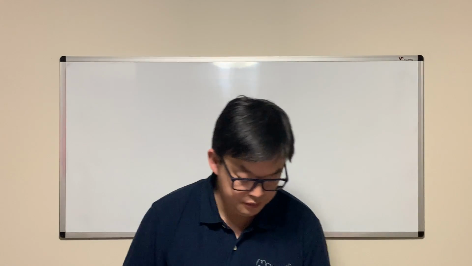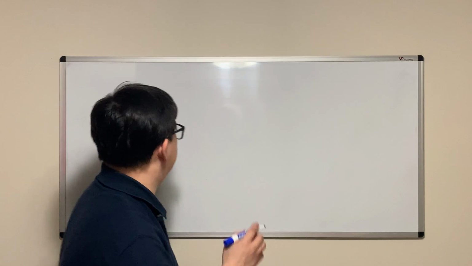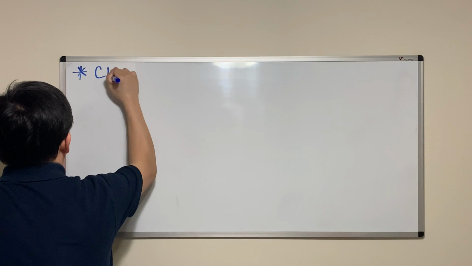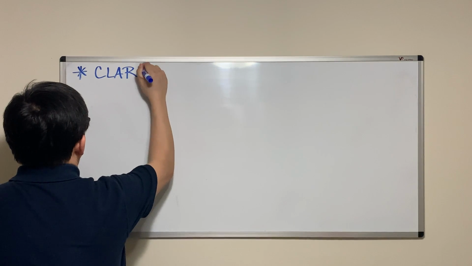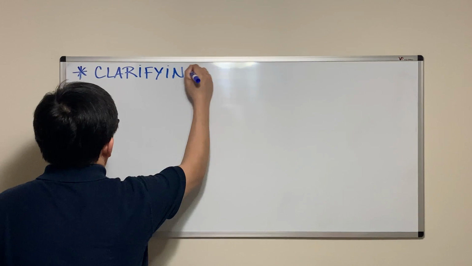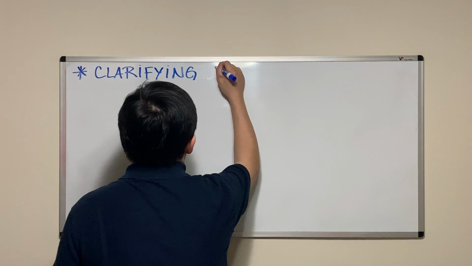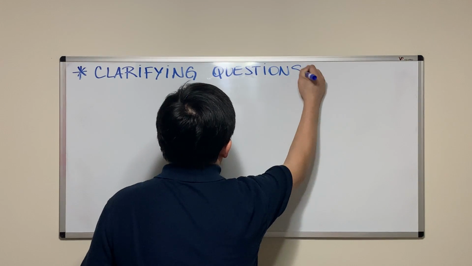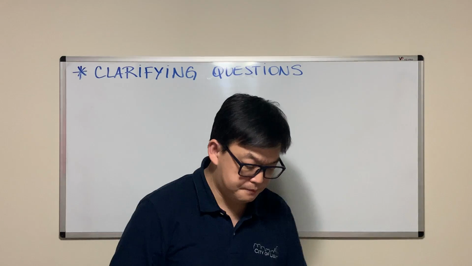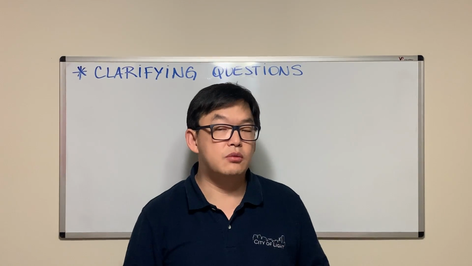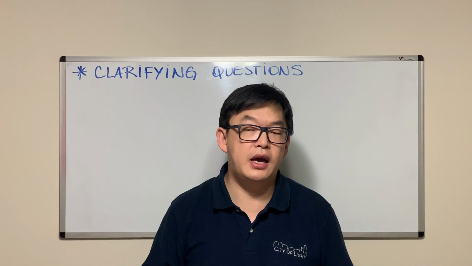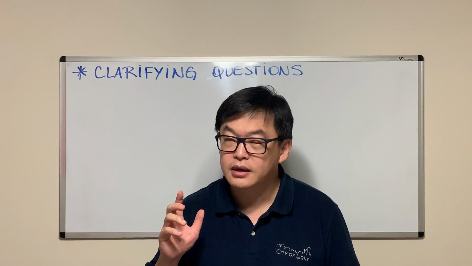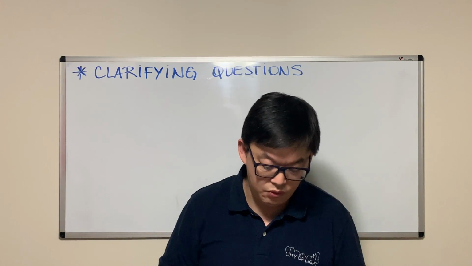Let me write here so you'll have a better understanding. Clarifying questions, okay? Sometimes when we are talking to someone, we don't understand what people say, and on the spot, right away, we need to make a clarifying question. Did I understand that correctly? Something like that. This is what we are going to learn today.